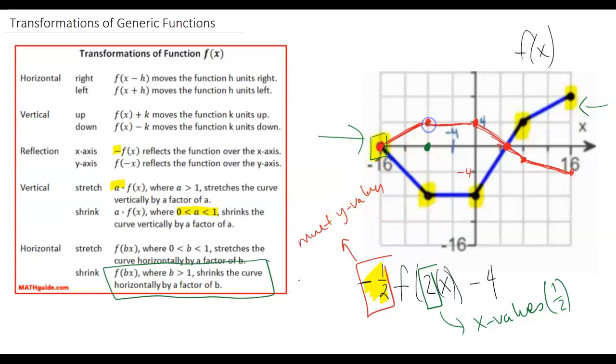This x value, I'm going point by point. So this x value was a negative 8, so half of negative 8 is negative 4. This x value was 0, it's going to stay 0. This x value was at 4, and I'm going to cut that in half, so it's now here. This red point is at 8, 8 cut in half is 4, 16 cut in half is 8. So once I retrace this picture, hopefully y'all can see what I was talking about in terms of the red graph has been compressed twice as much, and it now resides in this tiny little space here.